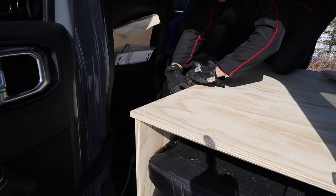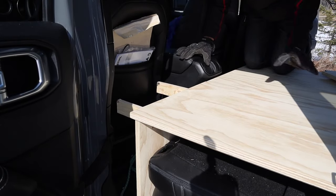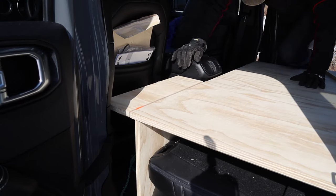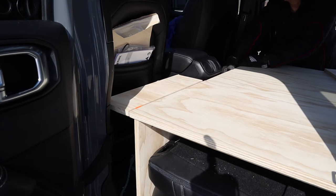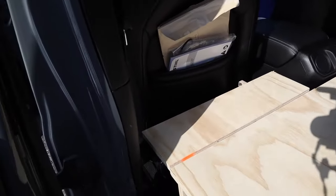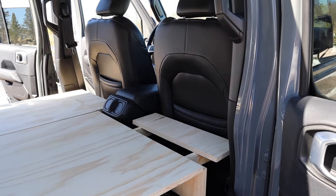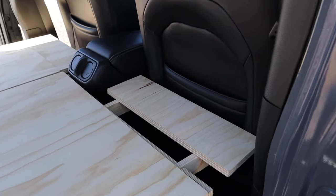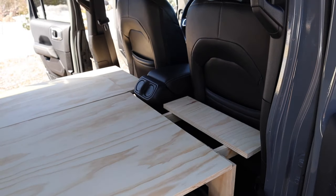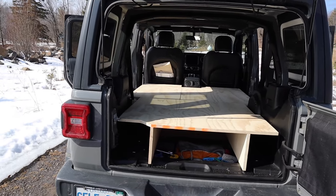Here I am extending the support pieces to provide for the pillow extension piece, doing it on this side so you can see. On the other side the piece goes in place as well. To measure from the back of the Jeep to there is 5 foot 11, but when I pull the seat up as much as possible and tilt it forward I've actually achieved an extra 2 inches — so technically the distance is 6 foot 1. There we have the whole platform in place.